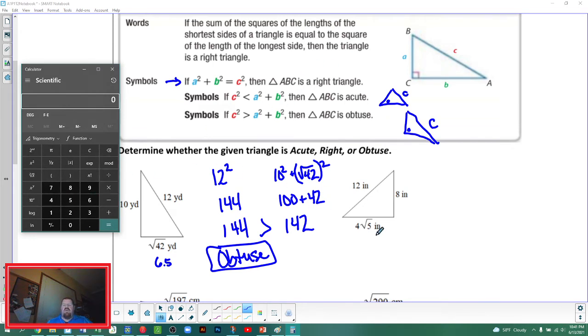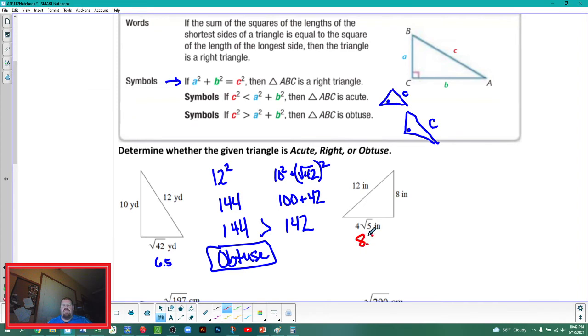Okay. So let's look at that other method of doing it in this next one. I'm just going to figure out what 4 times the square root of 5 is. That's kind of tough because I have to do the square root of 5 first and then multiply it by 4. I am going to round here, leaving a couple of places. We're going to say 8.944. That's what we're going to use for this, because I'm going to have to square that, and I want to know really close to how big that is. Looking at that, that tells me that 12 is my longest side.